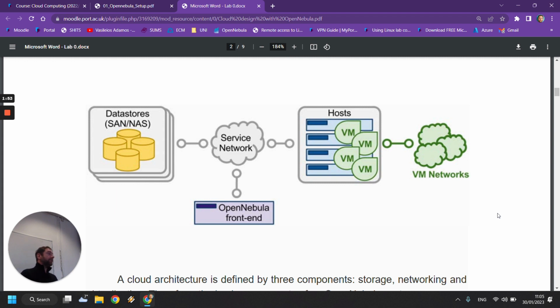Normally in a cloud environment, that would be one server that runs the OpenNebula software, and it can either be a server that is separate to the rest of the cloud, or in fact it can actually be one of the computers in the cloud itself, one of the virtual machines in one of our virtualization servers. Now the components that our cloud consists of is the front end, the data stores, the service network, the hosts, and the virtual networks. The easiest one to understand is probably the hosts.